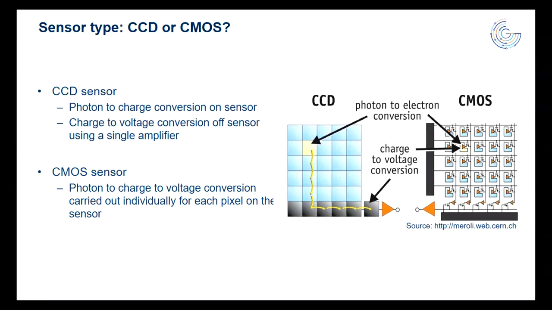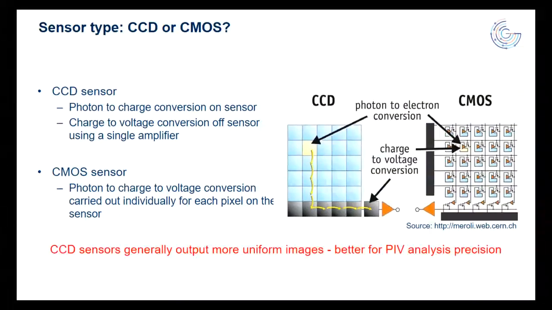But there is some argument to be made that a CCD sensor is slightly better because each of the pixels is effectively converted from a photon to an output voltage using a single amplifier. So they're slightly more consistent than a CMOS sensor, which has individual amplifiers for each of the pixels. So there's a small argument to be made for CCD sensors here. This was probably more true 10 years ago when I initially made these statements than it is today. So this is perhaps less of an important choice, but I would still err towards a CCD sensor if you can find one.